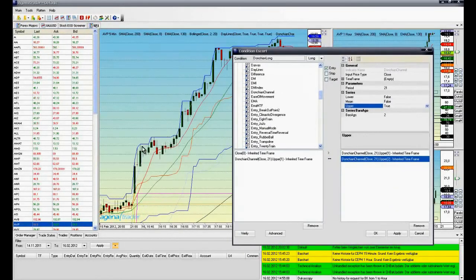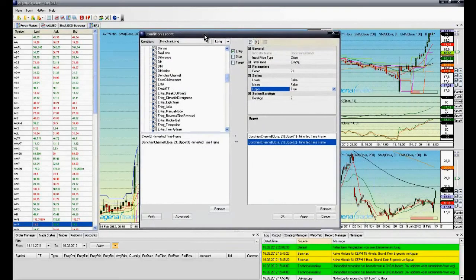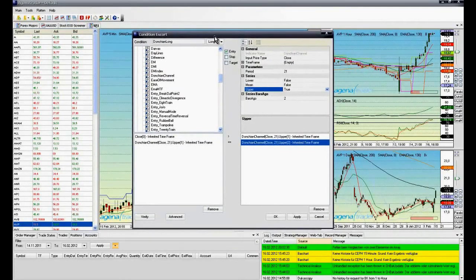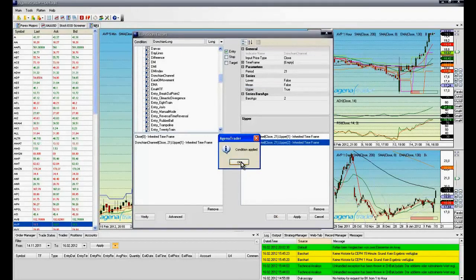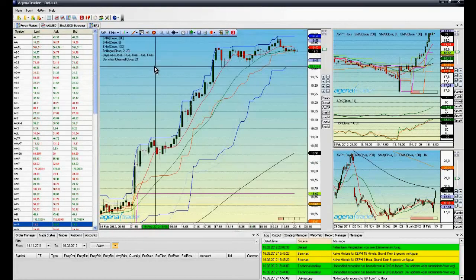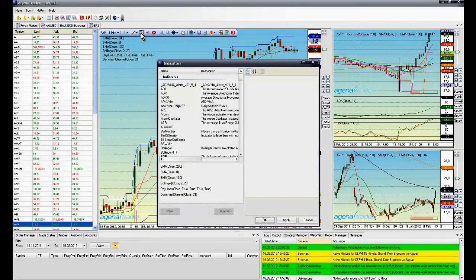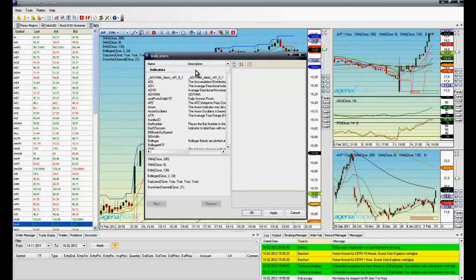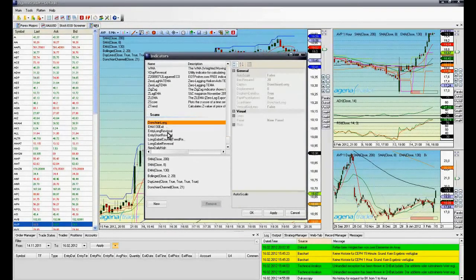So when we take a look here, for example, precisely this breakout is the one we would obtain with this condition. Also this breakout, and so on. In a second, we'll see how these signals are displayed here. Namely, we'll check this in the chart. We click on OK. The condition was found to be acceptable. And now to check this, we go here to the indicator dialog. And here we select Donchian long, which in the meantime has been added since we just activated it.